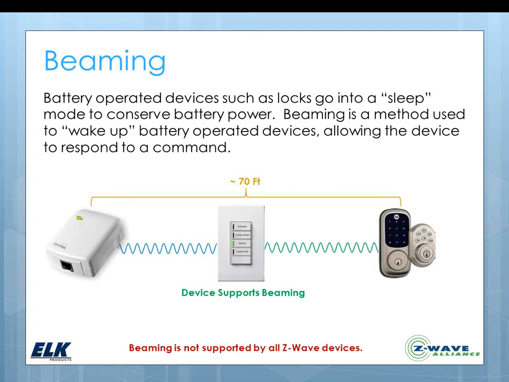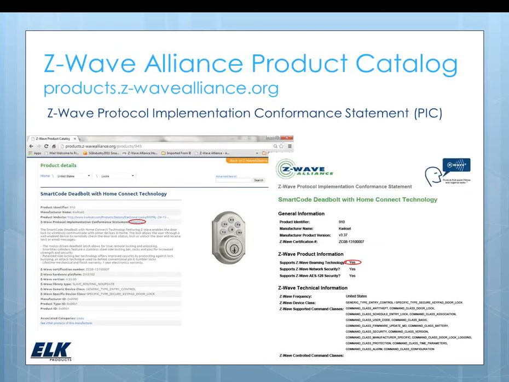So I bring that up just to point out that as you build your Z-Wave networks, use the latest and greatest Z-Wave devices that support these newer techniques like beaming, and make sure that if you're using older devices, which are still very good, that at least in the case of beaming, you have enough beaming devices in your network to make it work. I think our next slide shows a little bit about how you can figure that out.